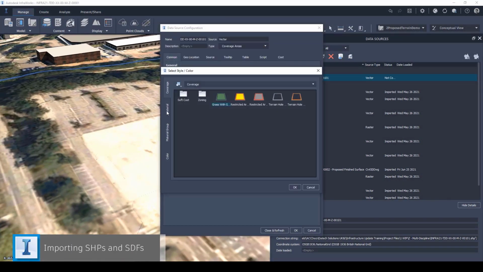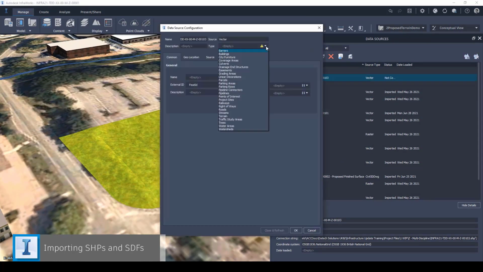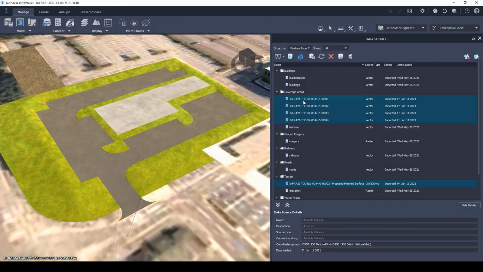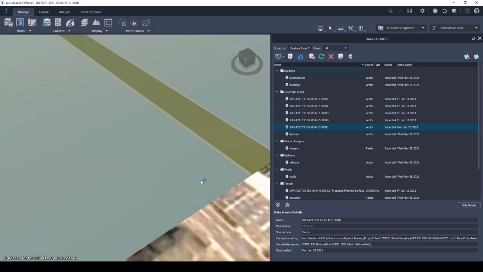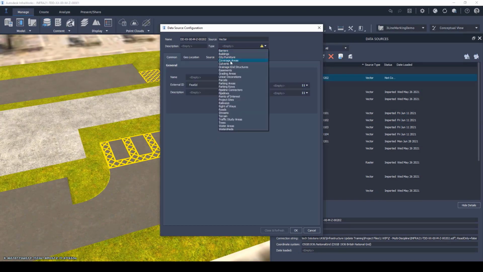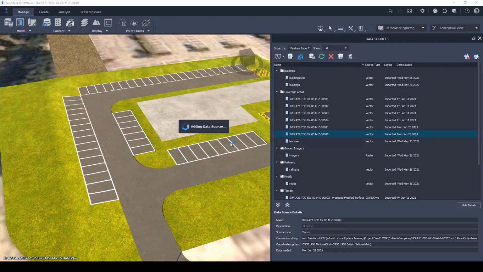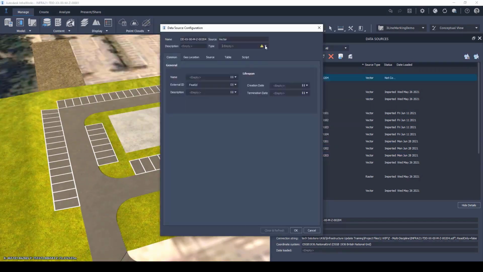Infraworks allows us to highlight coverage areas, variations in terrain finishes, and creating items such as line marking by draping shapefiles and spatial data files over the terrain. Here you can see we've subdivided our proposed surface into car park asphalt and grass landscaped areas, and then further enhanced the aesthetics by superimposing line marking across the car park.